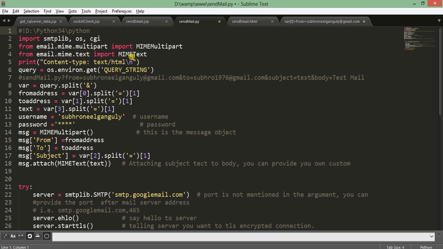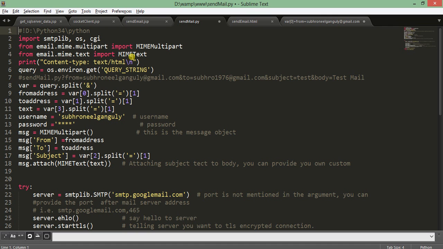From this we are importing MIMEMultipart, and from email.mime.text we are importing MIMEText. Multipart attaches the different portions of the email, like from address, to address, CC carbon copy or blind carbon copy, subject and the body. These are the different parts of the email, and they are attached to the email by this MIMEMultipart.